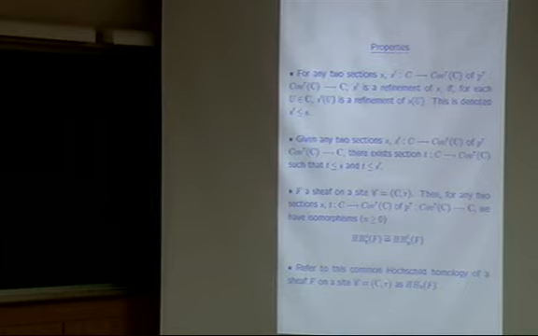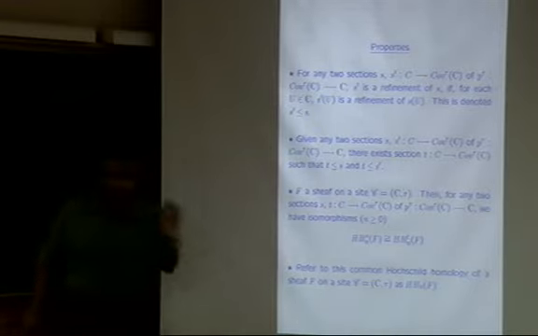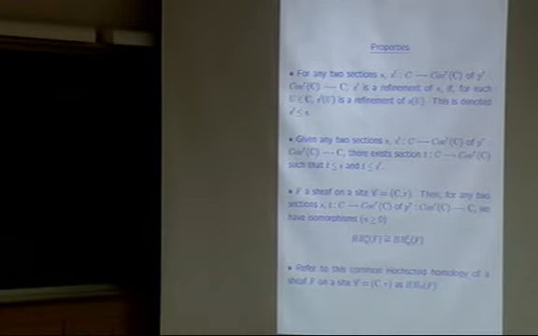Now suppose that F was not just a presheaf but also a sheaf. Then for any 2 sections, you're going to have the exact same Hochschild homology. So it does not depend on the choice of a section, if it's a sheaf. If F is a sheaf, then as you can see, the F of U_n, it doesn't really matter how you cover the set. There's no point in bothering about that. So if it's a sheaf, it's exactly the same thing you get. Now refer to this common Hochschild homology of the sheaf F on a site as simply HH_n of F.